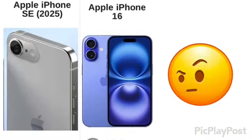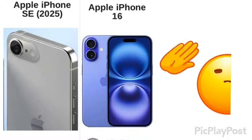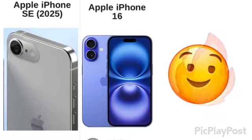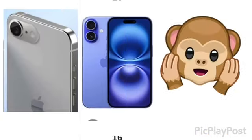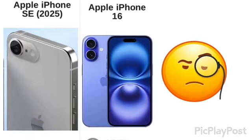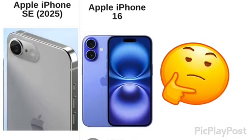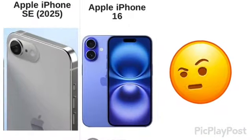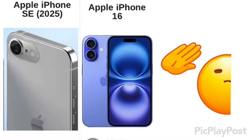So we've gone all over the place with these two phones, but it seems to me like the better deal overall is going to be the iPhone SE. You have all the same important internals inside: storage, RAM, and processor. You're also getting the same USB Type-C, and the same screen technology, although it sucks at 60 hertz. I'd like to see it at 90 or 120 hertz. And that Dynamic Island and the notch, those are the only differences right there.